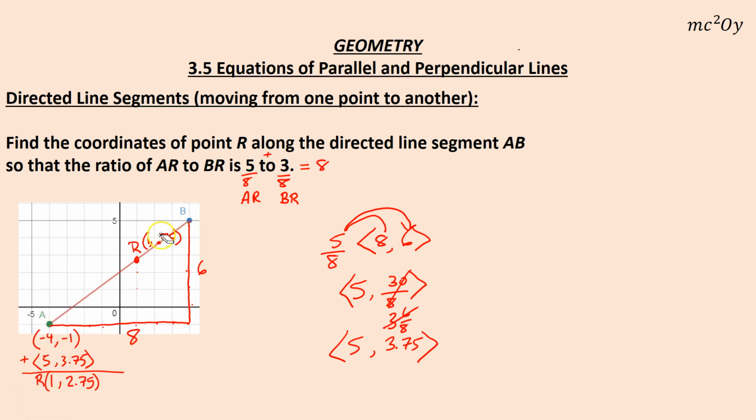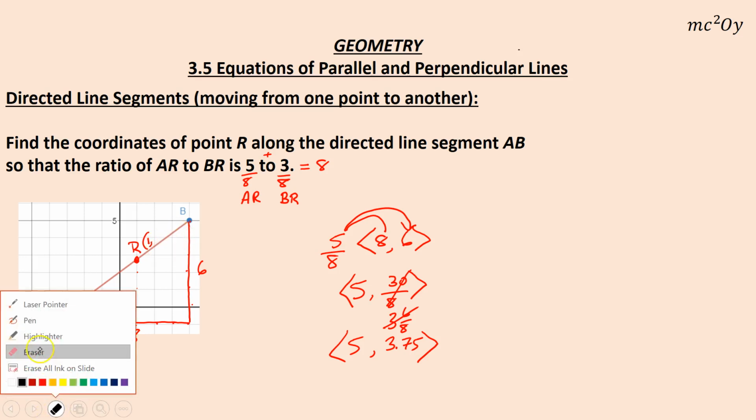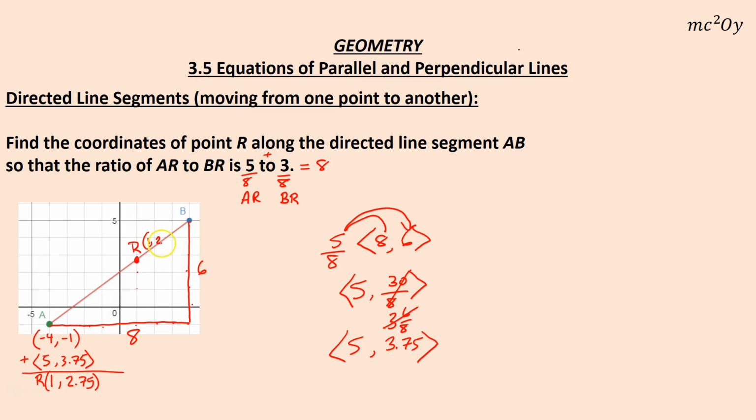All right. So I really do think that that is the easiest method that I've seen to teach this. I've tried it a couple ways and it just has not worked well. And Mr. Vogel came up with that. I think that's great. Okay, so using vector notation there. Note that this is 5 eighths. A to R should be longer than B to R because A to R is 5 eighths, B to R is 3 eighths. This is 3 parts, this is 5 parts. All right, that's all we got there. Good luck.